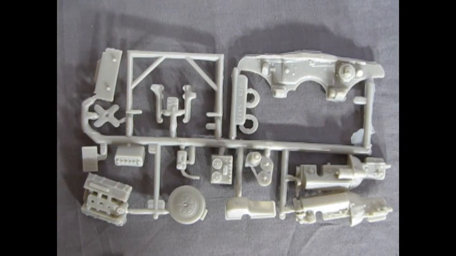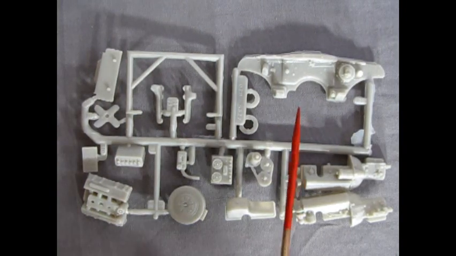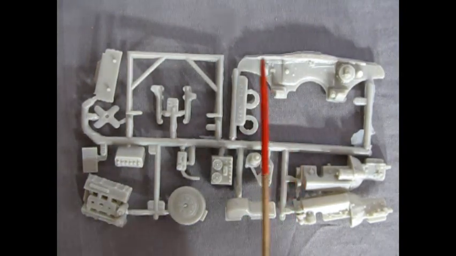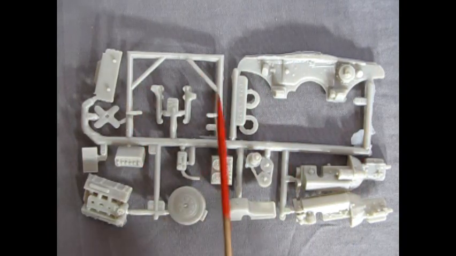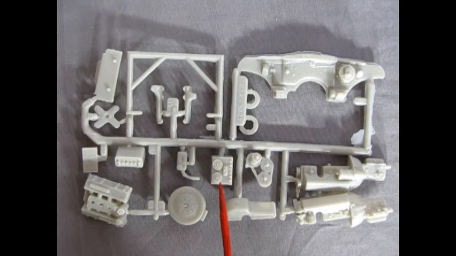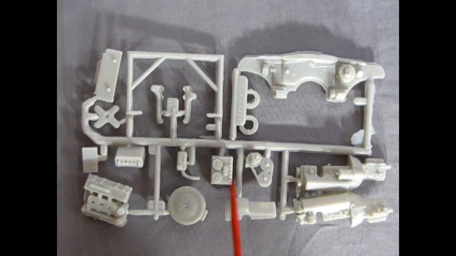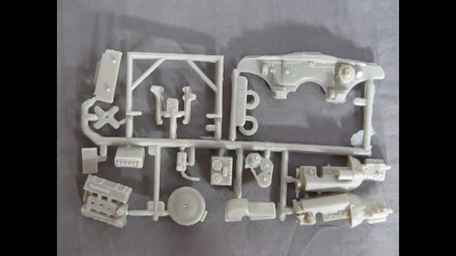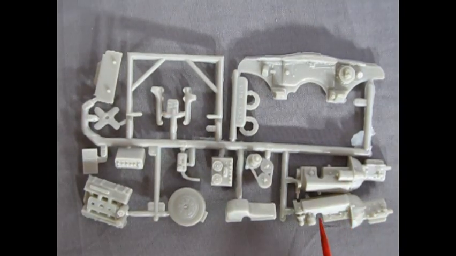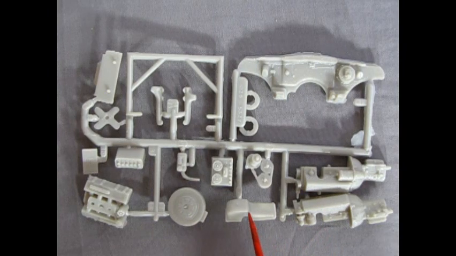And next up we have our sprue with the engine components as well as the firewall. And there is quite a bit of flash which will have to be cleaned up. There's that roll bar and our reel to reel tape deck. This could be good in dioramas or even glued into the interior of the car, maybe on the back seat. There's our engine block with the axle hole going through for the metal axle.